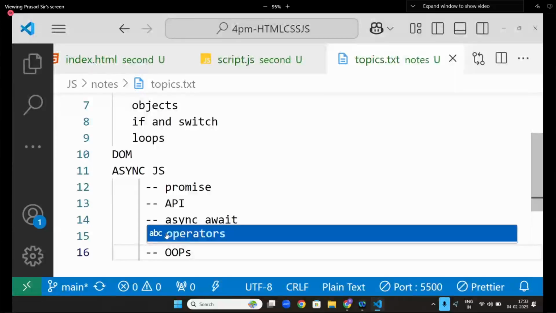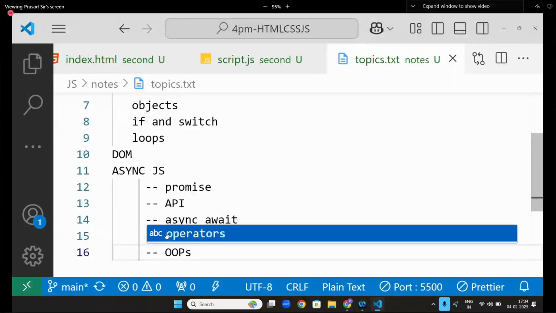JavaScript's main thing is functions, not objects. In Java, objects are there mainly. In C Sharp, objects are there. If you go to C, it is procedural. But JavaScript is in the middle; functions are important. Classes are not fully there. In 2015, they added classes in JavaScript. The OOPs concept came into JavaScript in 2015. Before that it was not there. We will discuss it.